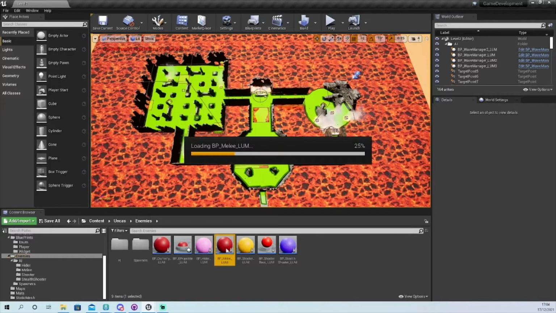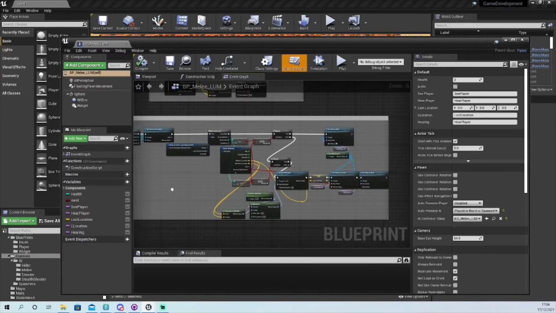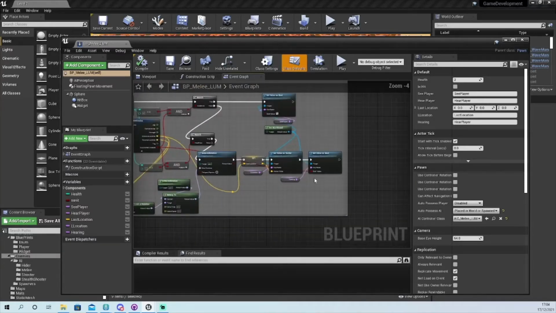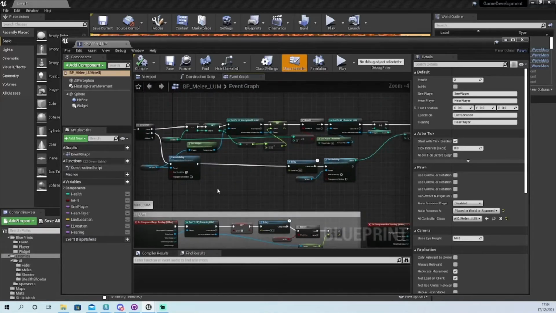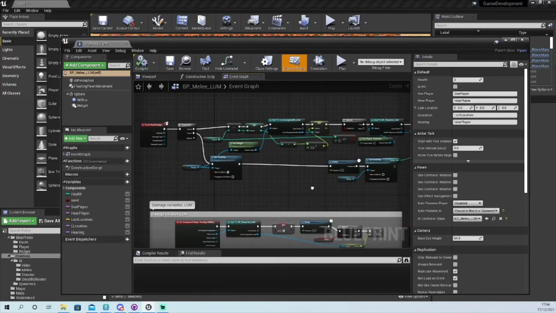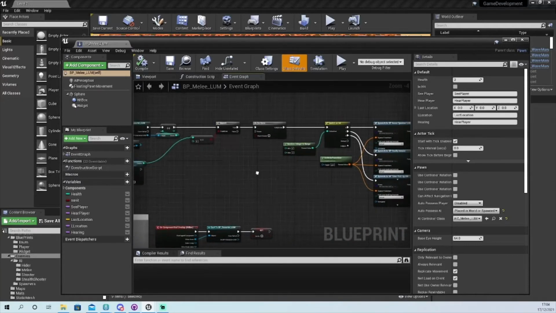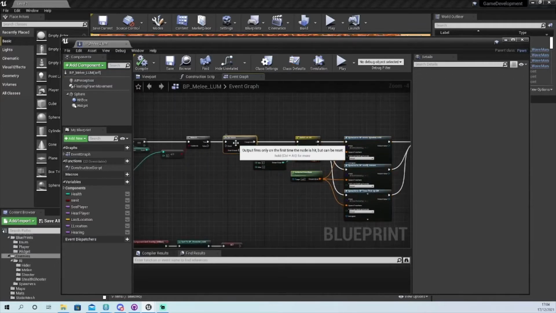And next time I do things with AI, I want to learn how to do the AI perception properly, because what I've done here works, but it doesn't work as well as I'd like it to. I also have the setup for the enemies here. So it's got it going through. This part was done by Ellie, but there's an issue with it spawning multiple on death, so I'll put a do once in here.